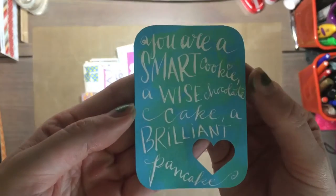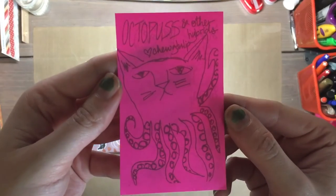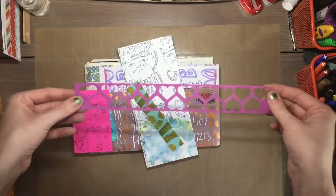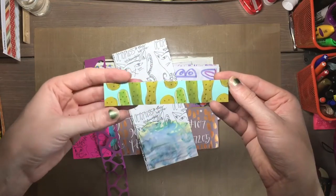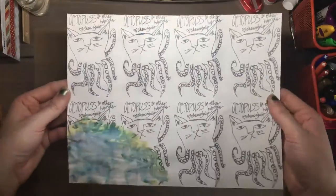I just love receiving mail from her. She always sends fun stuff — always bright and colorful, and her doodles are adorable and silly. She always sends me scraps, which I always appreciate. I do a lot with that; they're always fun to use in collage and stuff like that. And then there's like a pickle bookmark — I think she made that — and then a doodle sheet of the octopus.